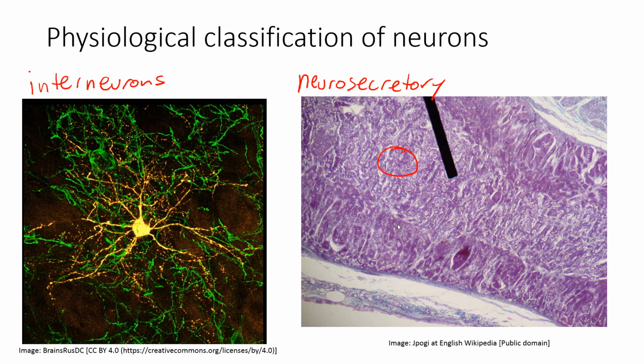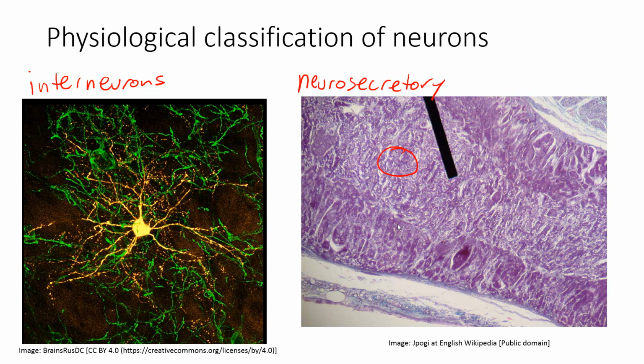So in review, a single neuron is going to have a soma. It's going to have some dendrites coming in. It's going to have an axon going out. The soma or perikaryon or cell body and the dendrites make up the receptive portion. The axon makes up the conductive segment, and then the synapse at the end of the axon would be the transmissive segment. And then we can classify neurons morphologically as multipolar, bipolar, or pseudo-unipolar.